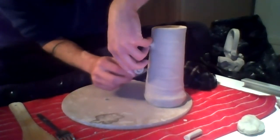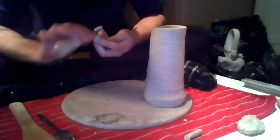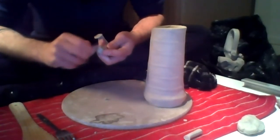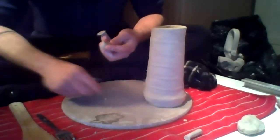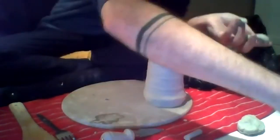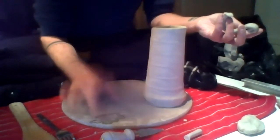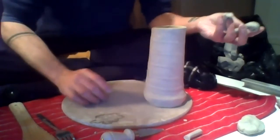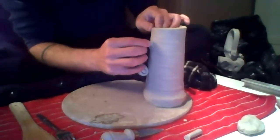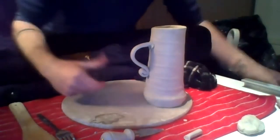And I'm going to stick my ends on the line where the junction of the slab was, just to sort of hide it a little bit. Yeah, score and slip as always. And make sure to apply a good pressure when you're sticking the handle on.